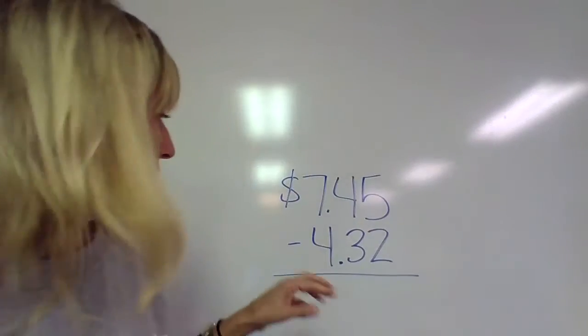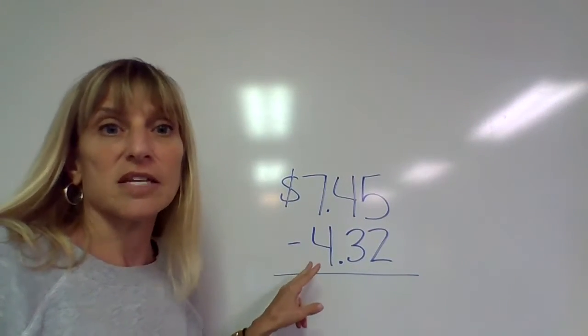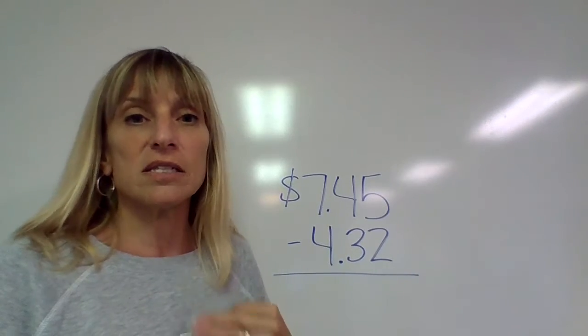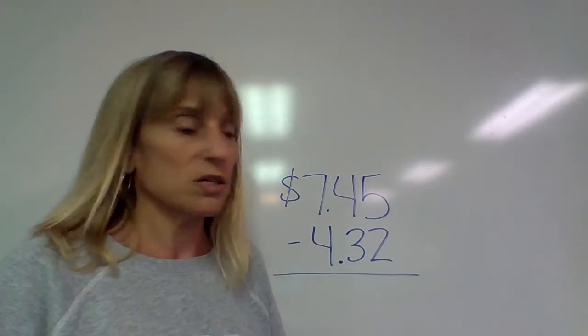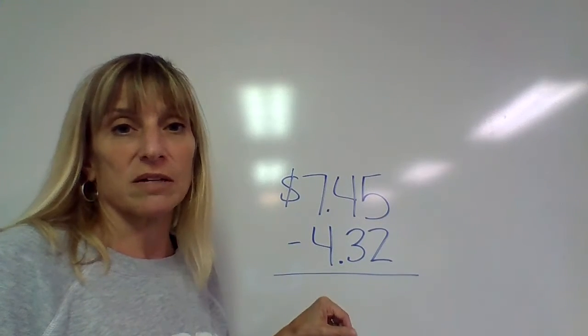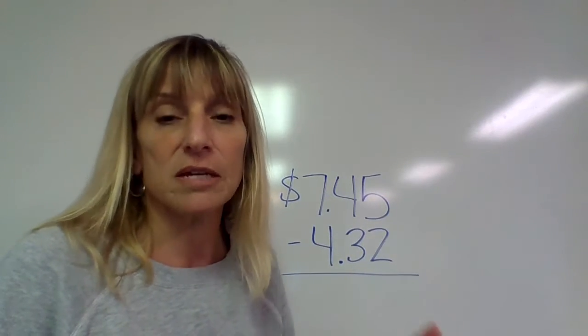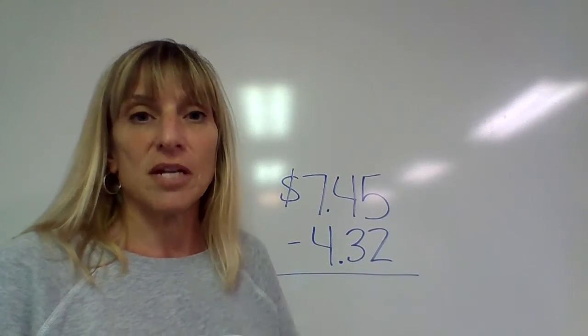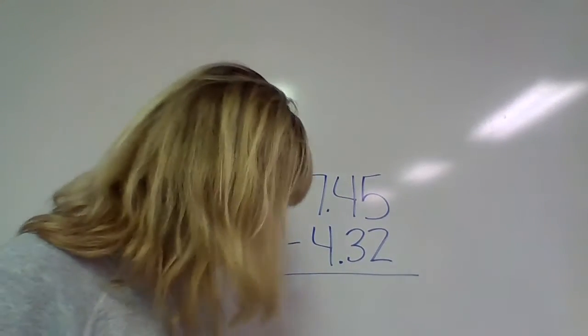All right, we are going to do something new. We are going to be subtracting money. There's a bug. And we already added dollars and cents together, but now we're going to do some subtracting of dollars and cents. And you do this exactly the same way as you do normal subtraction. But you have to remember at the end to add your decimal point and dollar sign. Everything is exactly the same, so do not let those decimal points and dollar signs throw you off.